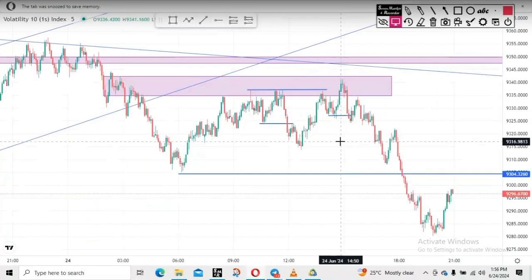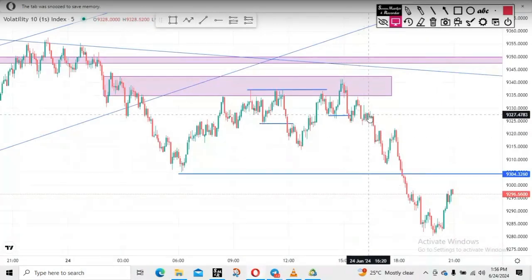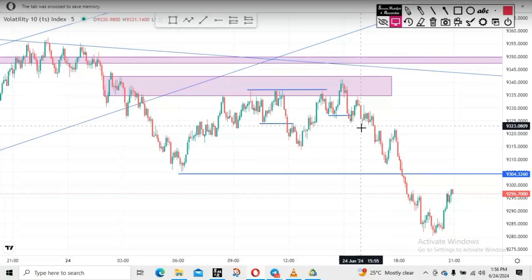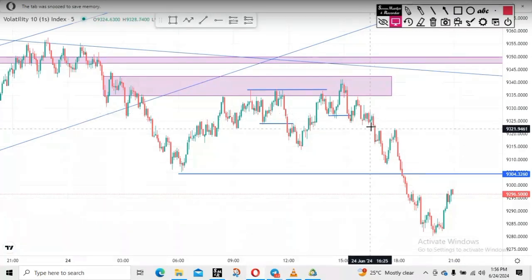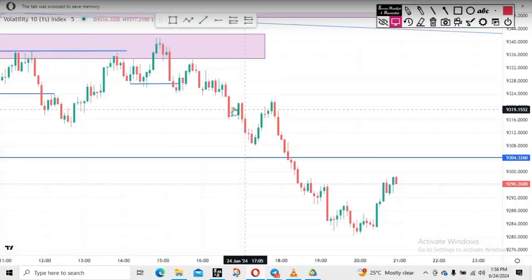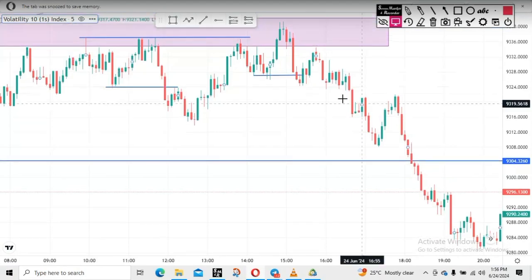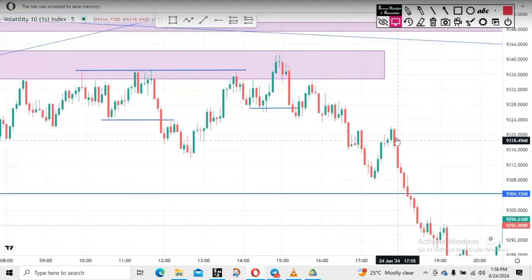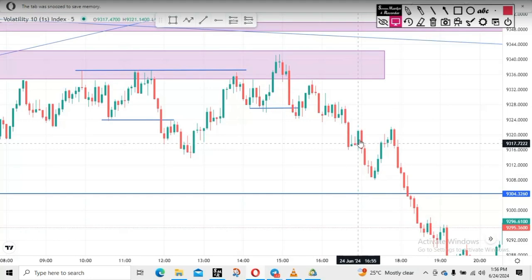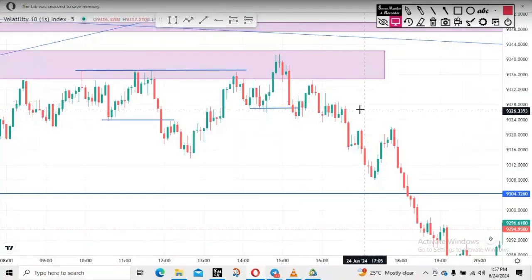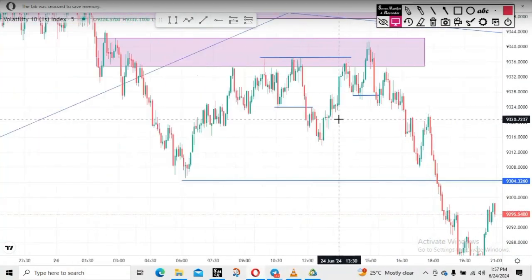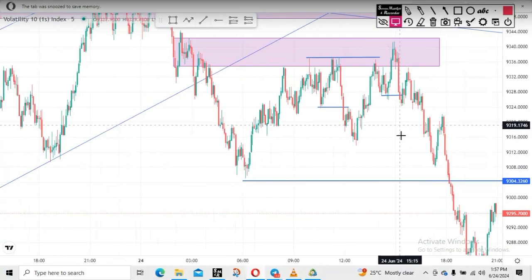What do I use as my entry confirmation? When I see price struggling at the point, when price pulls back and begins to struggle at the point, that's okay, it means price wants to drop. When I see this kind of bearish candlestick here, what we call a bearish engulfing pattern, it's time to enter. I just swipe my sell button and sell. That's just how I do it. It's as simple as that. It's not complicated.